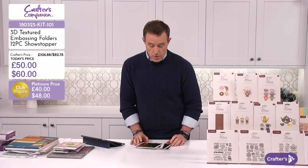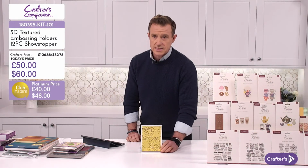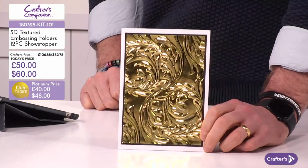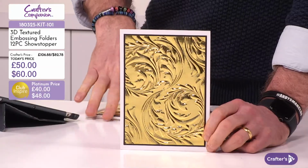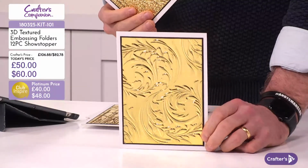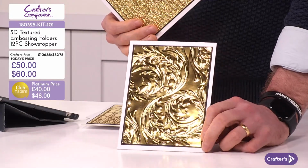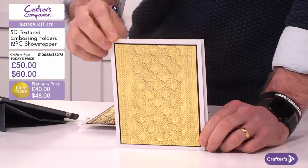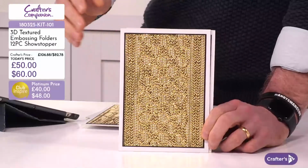So it is the brand new embossing folders that, well, let's talk about this one here, the carved wood, 4x6 in size. So many people commented saying this was one of the most beautiful, most detailed embossing folders they've ever seen, and that's no exaggeration. It is stunning, and you'll see it on some samples in just a few moments' time, but the level of detail of emboss that you get with these folders is quite incredible, and I think how we've managed to up our game continually right across the board, particularly with something like embossing folders, is just sensational. This is another case in point here. Look at the detail of the emboss. It's incredible, isn't it? On the cable knit. Look at that, the emboss over the emboss. It's just incredible. Blows my mind, honestly.